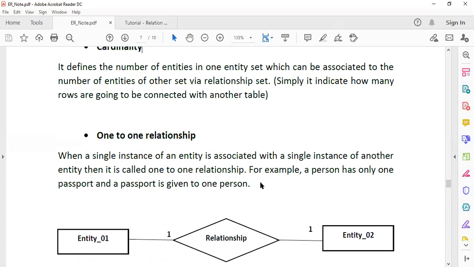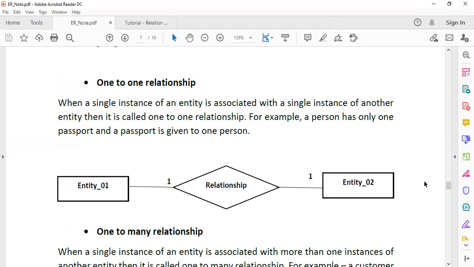There is one situation where one value of one entity is connecting with one record of the other entity. If we take a very simple example, a person can only have one passport, and for one passport there is only one owner, or one person.